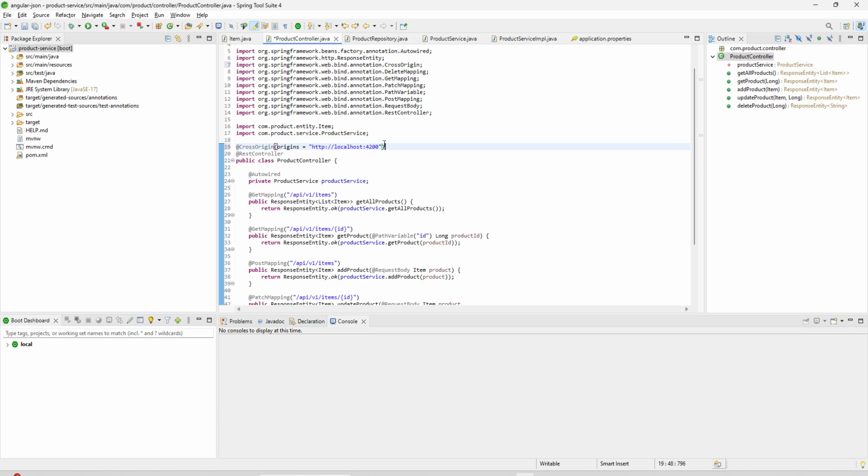This is the Angular URL. We need to pass it so that our Spring Boot application will know that for this client URL it should not get blocked by the backend application.